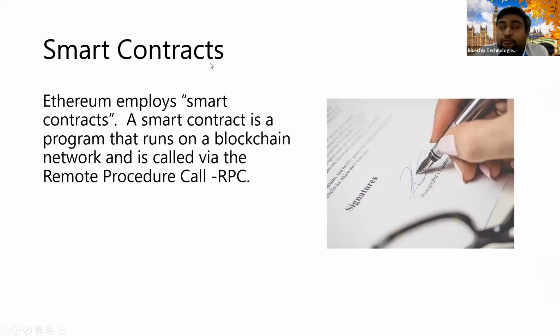So the main type of application you need to work on is called a smart contract. You need to write a smart contract in order to interact with the blockchain. If you are coming from a programming background, a smart contract is more like a class, as in object-oriented programming, a real-world entity. The smart contract is a definition where we can define a particular set of instructions that can run in the blockchain network.